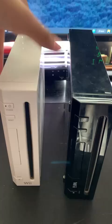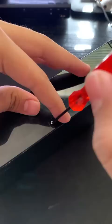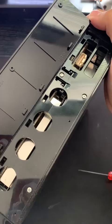If we go ahead and try to open up the top right here, you can see we have our GameCube controller slots and the memory slot. But if we go over here, you can see that there's nothing to open. And if we go ahead and try to open it up through the screws, this thing is entirely stripped down of its GameCube compatibility.